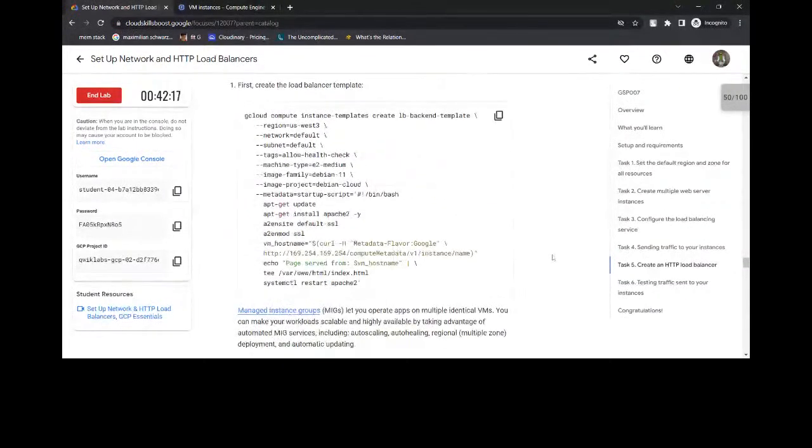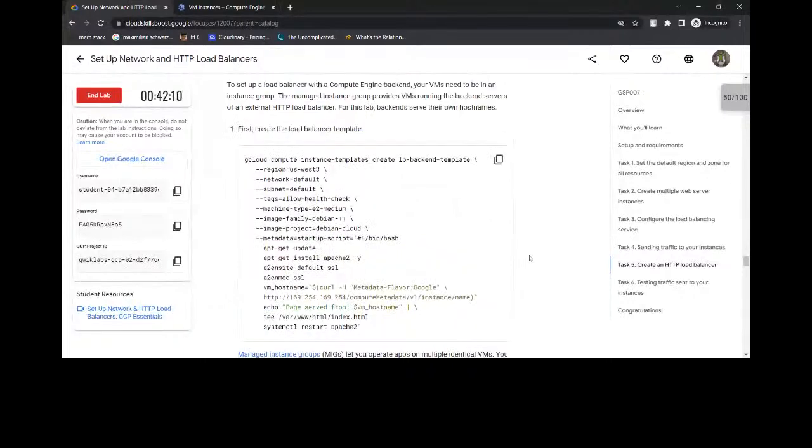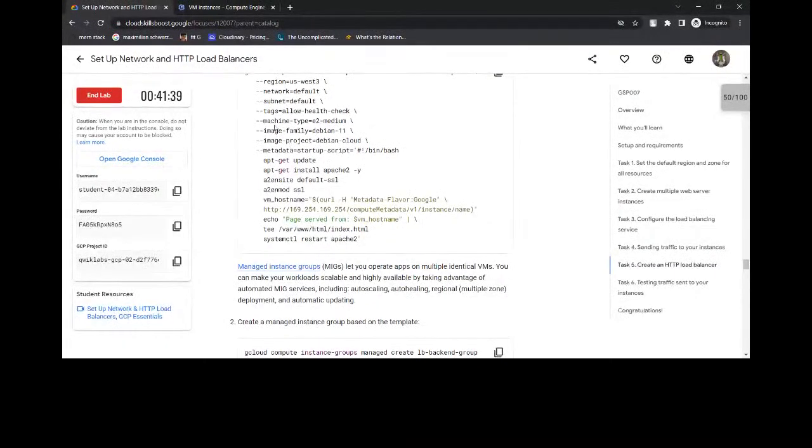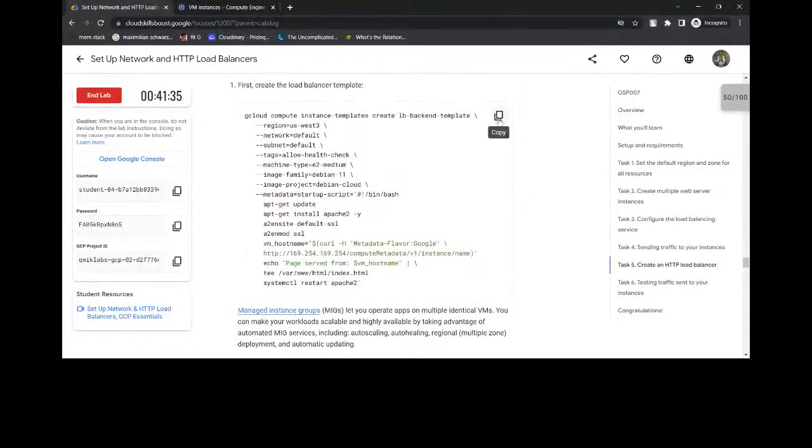So firstly, with our HTTP load balancer, it is kind of the same. All the commands are basically the same, because we are just creating a load balancer template and naming it backend template. The region we need to define. Network will be default, subnet default, type of the machine, image family, and these are the commands which will run when we create our instance.